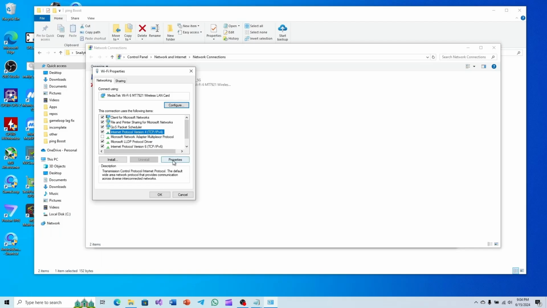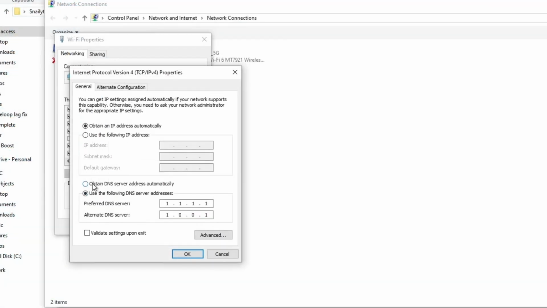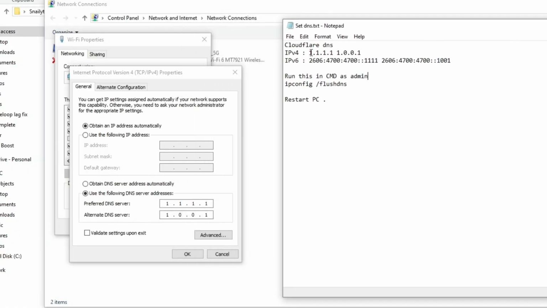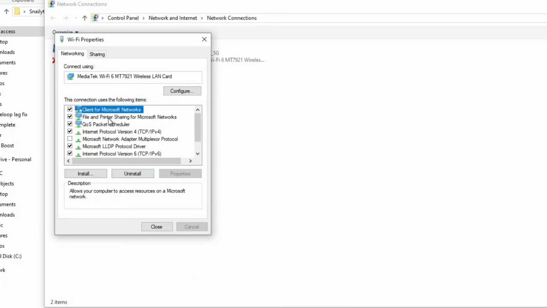Select, click on properties. Here it will be obtain DNS server automatically as default. Click on use the following DNS server addresses and open the text file and copy these, 1.1.1.1, and write it here like this, and 1.0.0.1 here, and then click on OK.